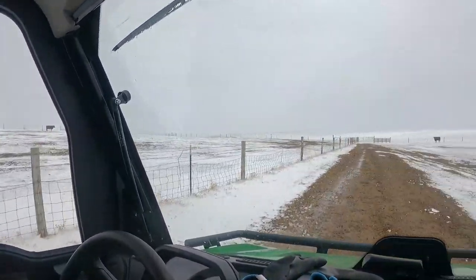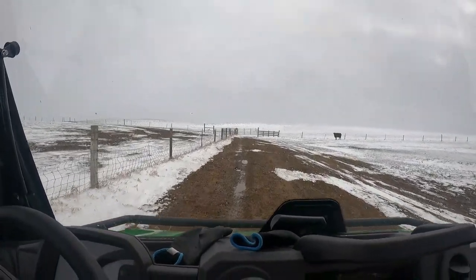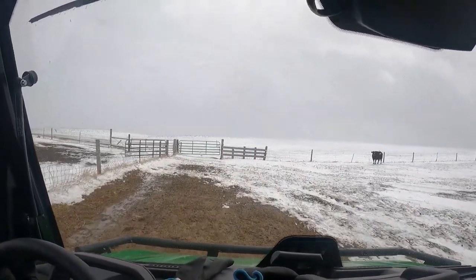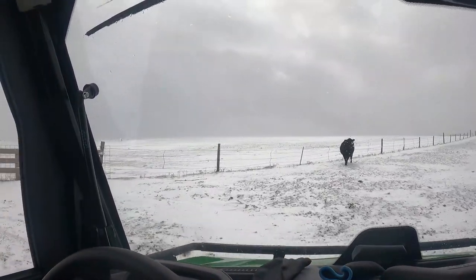It is nice to see when the cows will use whatever they can find for a windbreak instead of just putting their calves out in the middle of the field. And sometimes they use themselves as a windbreak, so those are good moms too. All right, every calf out here so far that we've found is doing just great. Up and moving. We located 38 and her mom and got them figured out.